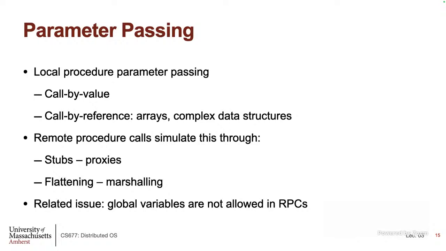The other thing you want to keep in mind is what the arguments mean in a remote procedure call. If you have a local procedure call, you know that there are two ways to pass arguments. You can do call by value, and you can do call by reference. What's the difference between the two? Call by value, you pass a copy of the value; call by reference, you pass the address. That's right. So if you pass arguments by value, let's say you pass an integer I as an argument, you take integer I, make a copy of that integer, and pass that as the argument. That's called call by value.